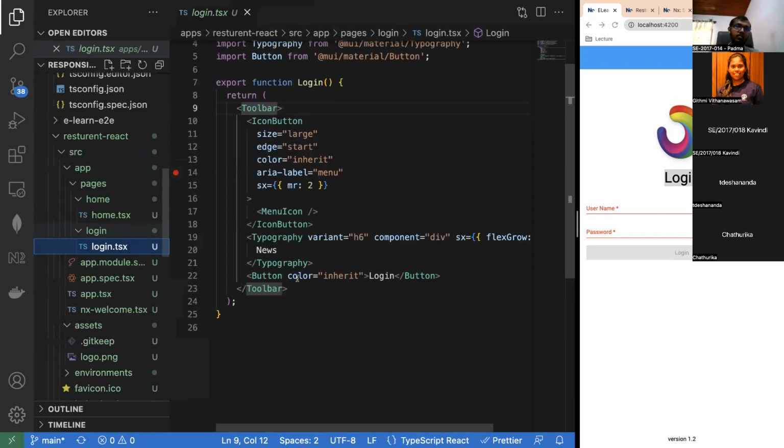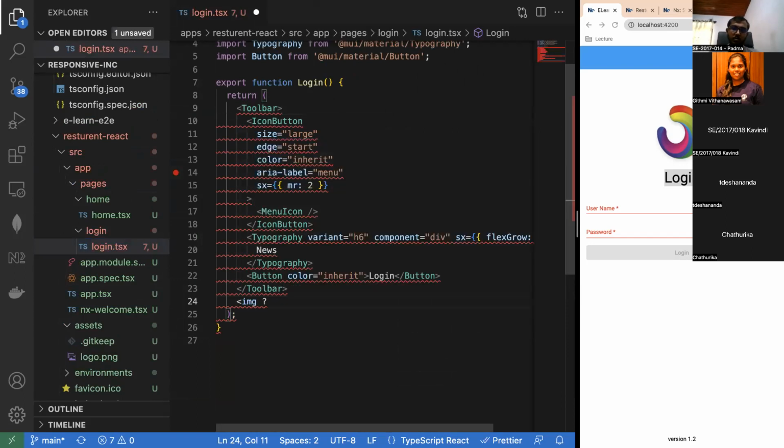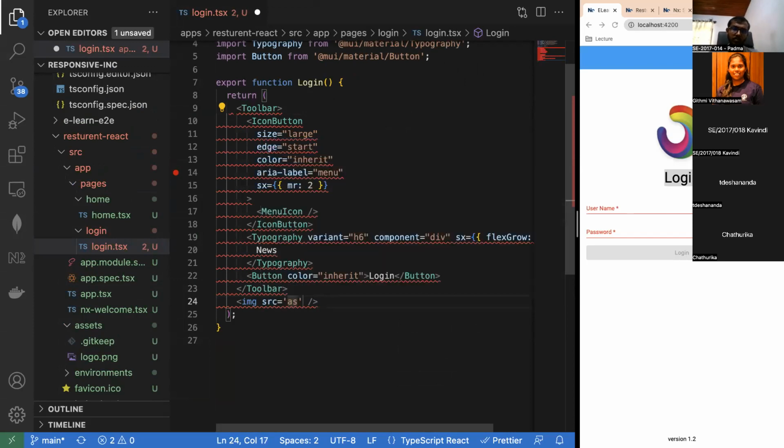So I will go to login, and I can use the img tag. It's going to be the same as what we have seen in normal HTML: assets, and we have logo.